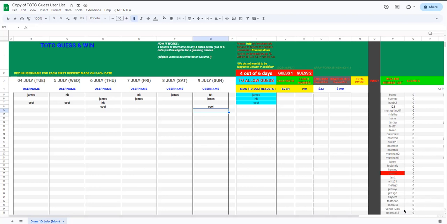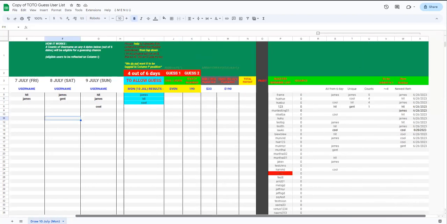So you just need to wait for the pop-up after each entry, and as soon as the pop-up is there, like if I hit Giant in here, you can see the pop-up. Once you see the pop-up, you can enter the new entry. And this is it. And let me show you.